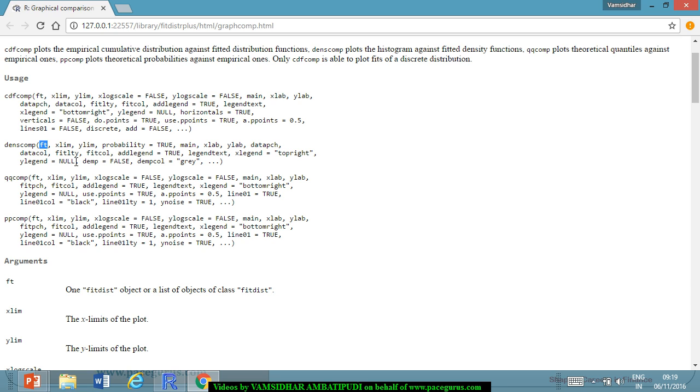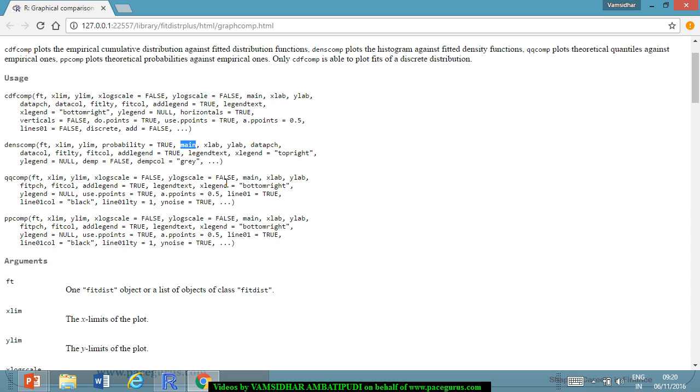Then I have to give the x limits and the y limits. Let me not do anything on that. Let it take the default ones itself, the x limits and the y limits. Probabilities are true by default, so I don't need to make any change.